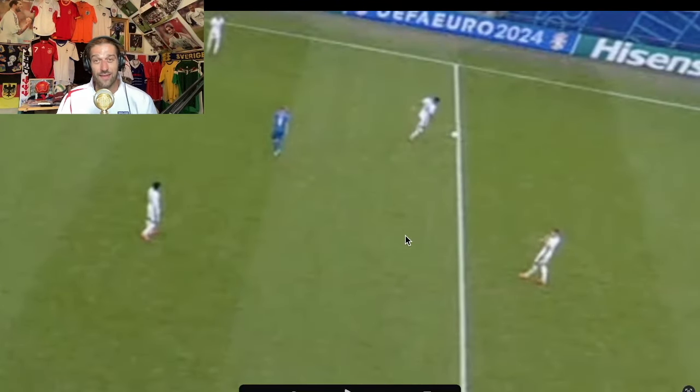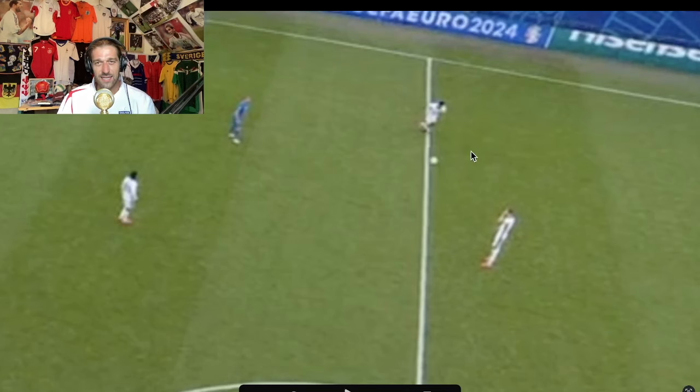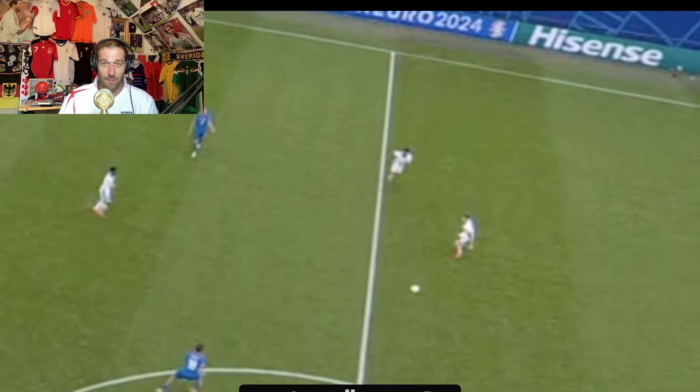It was only in the replay that we saw that Bellingham takes the free kick from right here, and Stones is not looking at him. Stones doesn't see him. Stones is, I don't know, putting his hand on his face, wiping away some sweat. Bellingham passes the ball 10 yards away from where the free kick was actually supposed to be taken and completely bamboozles John Stones here. He has no idea. And then the ball rolls across him.